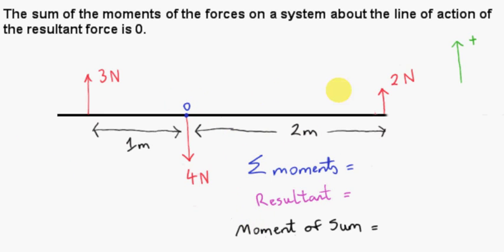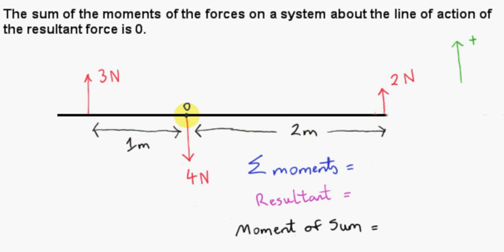Okay, so we can imagine this bar is in outer space. It's being acted on by these three vertical forces. The bar itself is horizontal. We use the principle of moments to get the position of the line of action of the resultant force on this bar. So we can pick any point to take the sum of moments about.